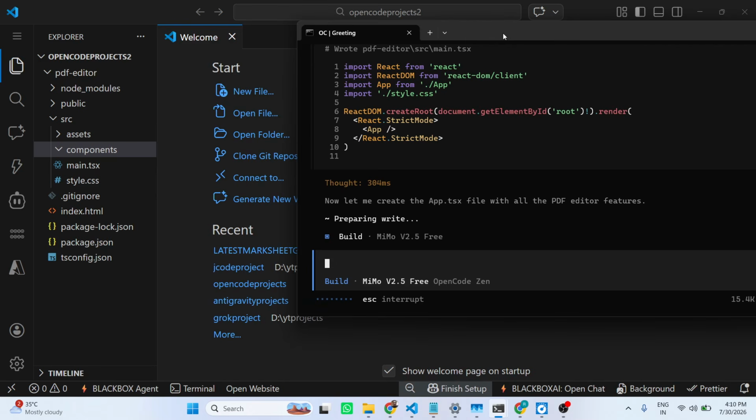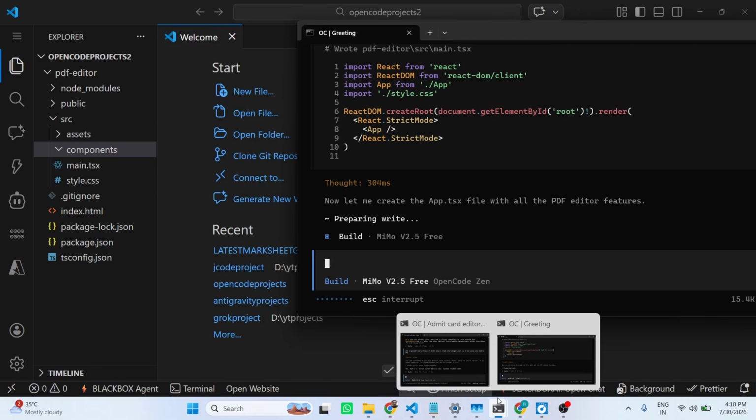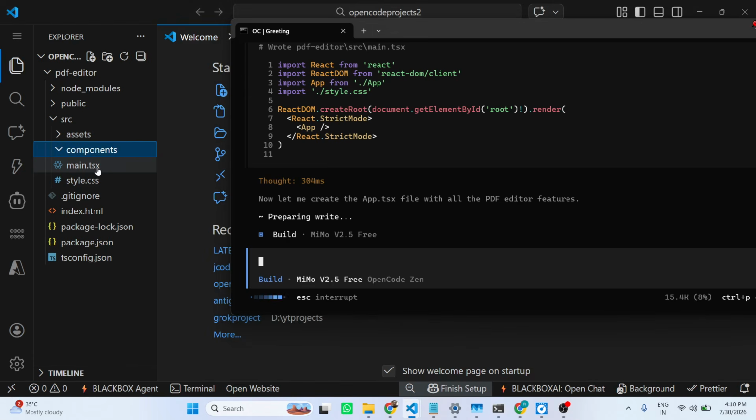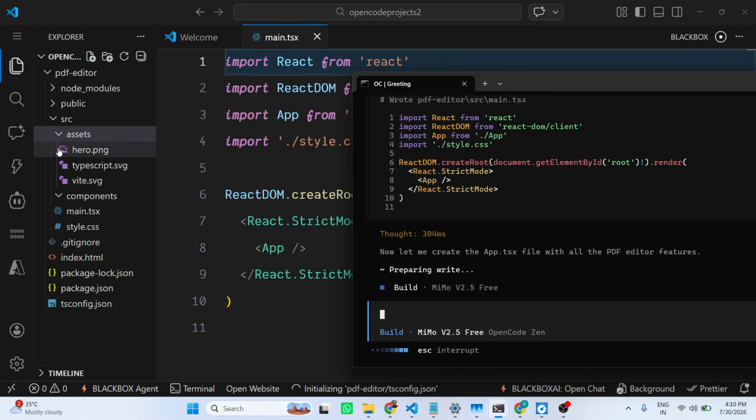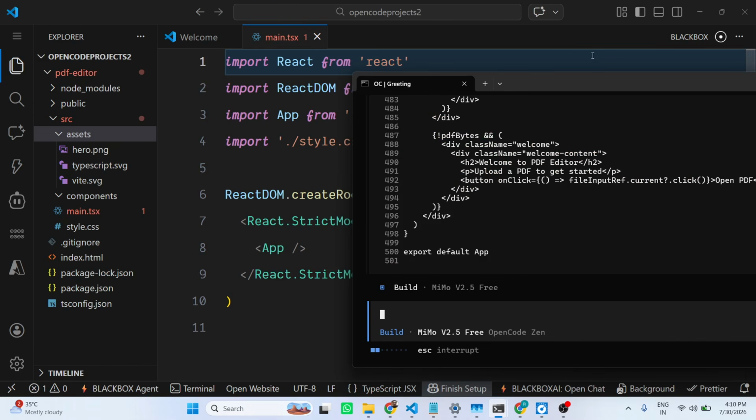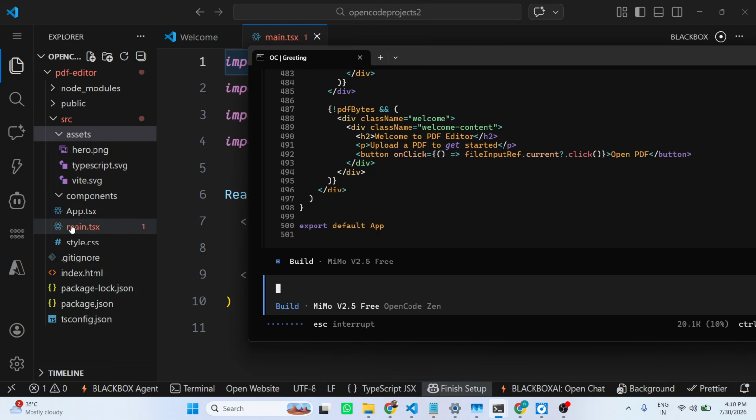And if you have an existing application and you want to add features to it, then also this agent is really powerful. I've created so many applications using this. It's really fast. So you can build any application in any framework, simply type the prompt and then the agent will start preparing the application for you. So it is creating the app.tsx file.